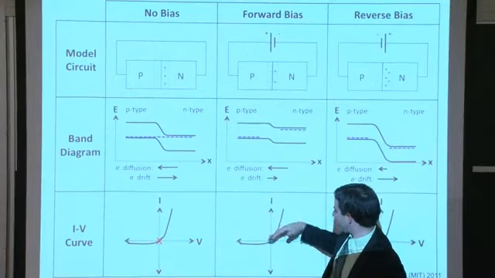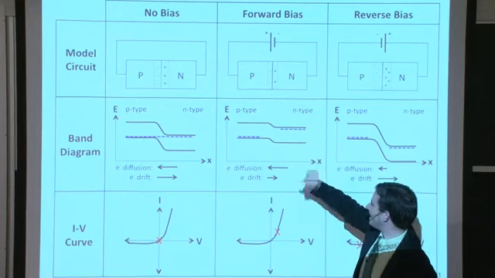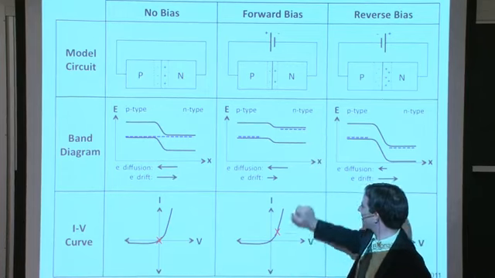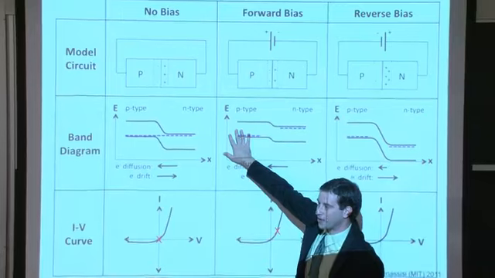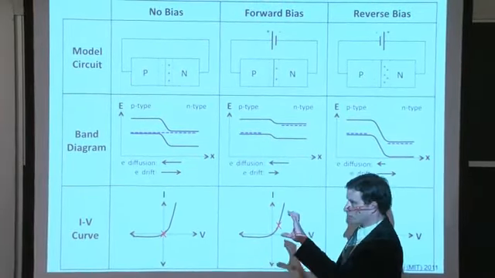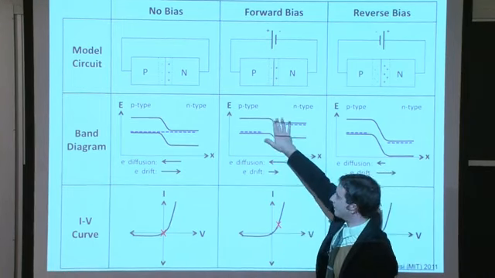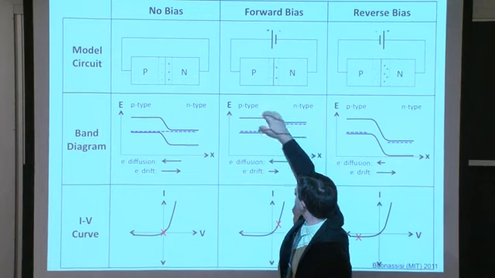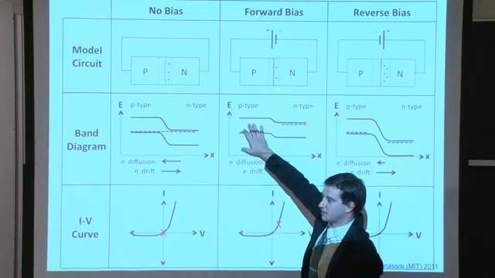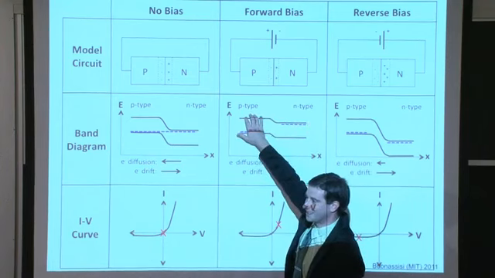In the illuminated case, we'll have all of our carriers traveling from left to right. And in the dark, this is the only case in which we have carriers traveling from right to left. And it's happening because we're using that battery in the dark to change the chemical potential on either side, which in effect reduces this barrier height and allows carriers to diffuse from the n-type and the p-type. So you can think about it as forcing carriers up the junction, right?